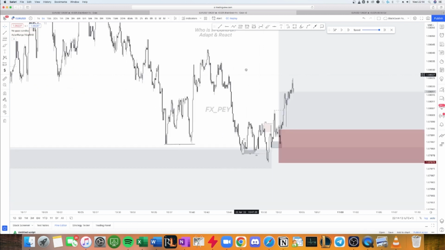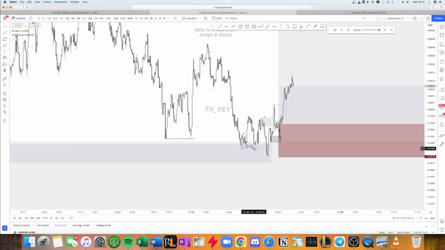But what we were also left with was further liquidity here in the form of equal lows. So once I took the L here and I saw that it was still respecting the demand, and I saw a 5 second flip, I basically took an entry here and used the stop order again to play the reaction, just to give myself enough room to let it get respected and also bounce off. And on this entry here, I also covered the extreme 5 second order block because, as noted earlier in the video, extremes are always valid and should always be kept in mind.